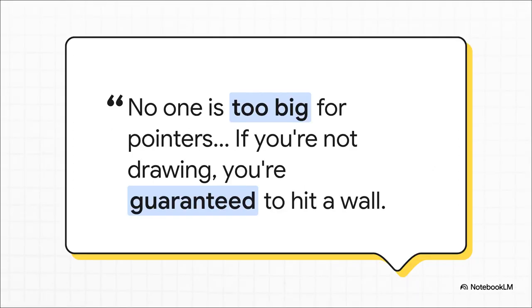Now, I want to share a really crucial piece of advice that comes from the source material here. Pointers demand respect. They are incredibly powerful, but you have to be careful. The absolute best way to keep things straight is to literally draw it out. Draw the boxes, draw the arrows, just like in these diagrams. If you try to juggle all these addresses in your head, you are pretty much guaranteed to hit a wall.